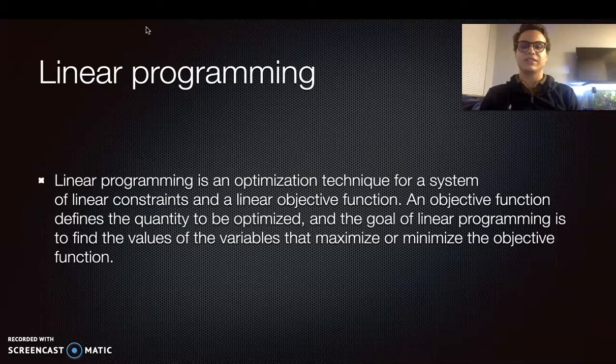First, we should start with the definition of what linear programming is, and it is easily understood as an optimization technique for a system of linear constraints and a linear objective function. It is defined by a quantity, and its goal is to optimize it into a linear program. It is better understood as a simple technique where we are trying to depict complex relationships through linear functions and then find their optimum points and vertices.